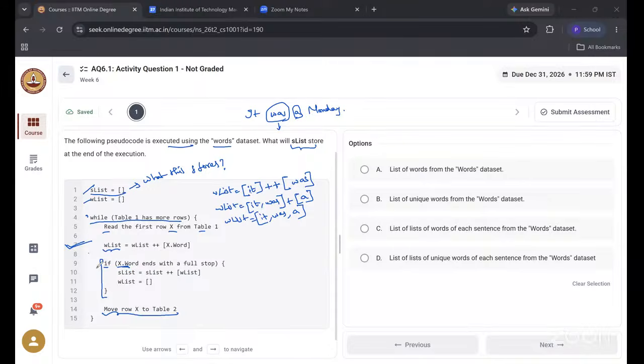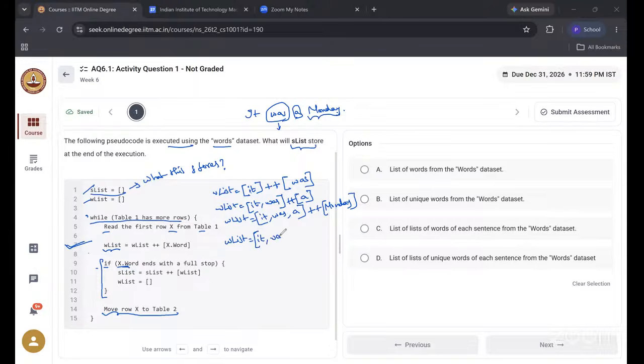Again this is not ending with a full stop, so you move to the next word, which is "Monday". Monday is appended to the W list.